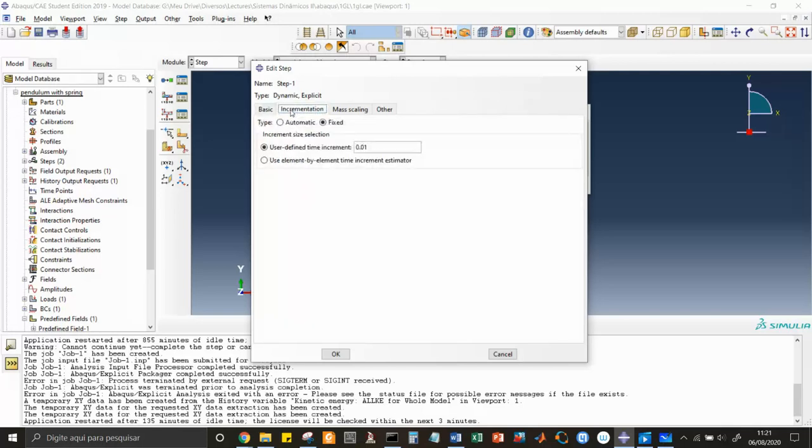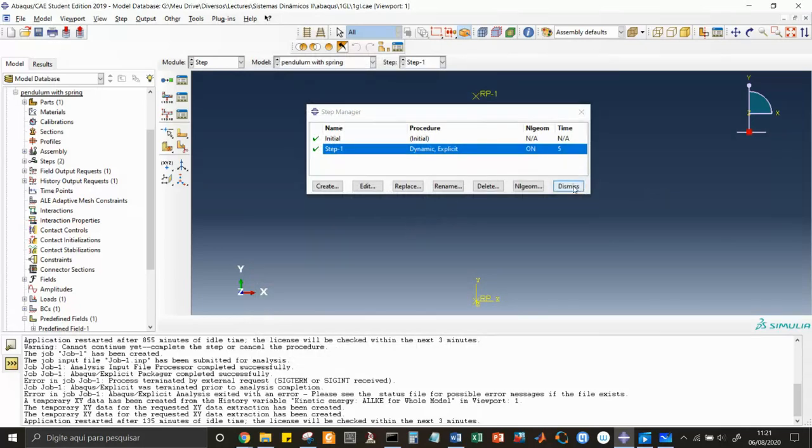The incrementation also, because I'm not using any finite element in this model, I have to fix the incrementation, because if I put automatic, it's going to give an error, because there will be no length of finite element for Abaqus to evaluate the time steps. So I put fixed with 10 milliseconds as a time increment. Okay.